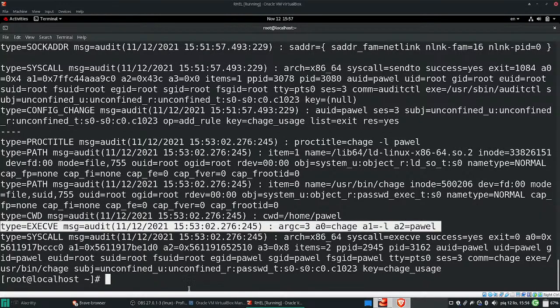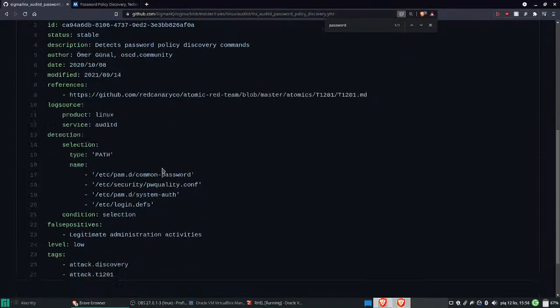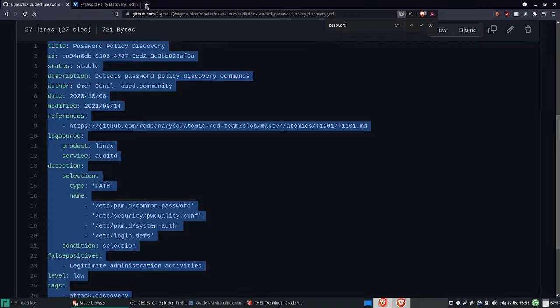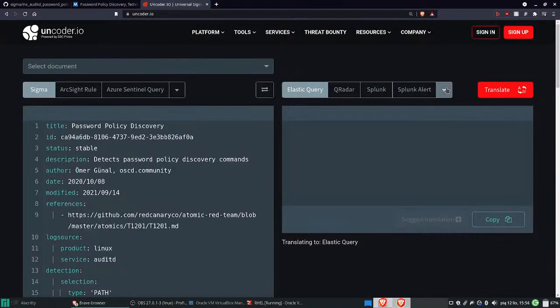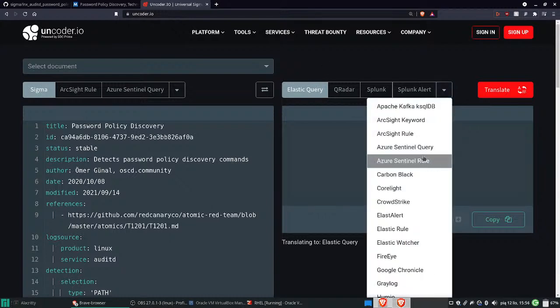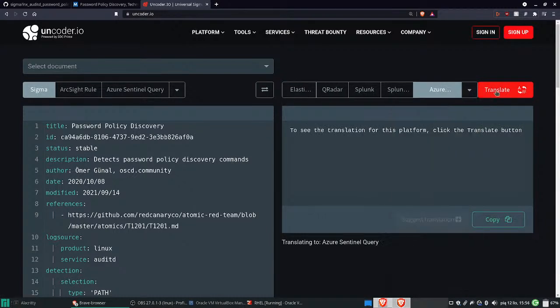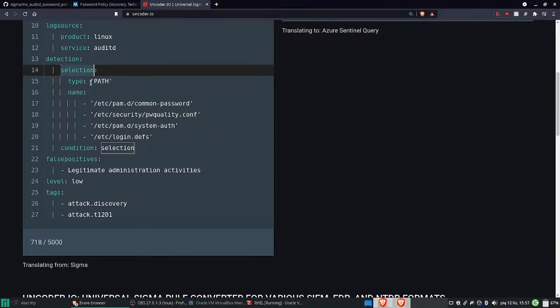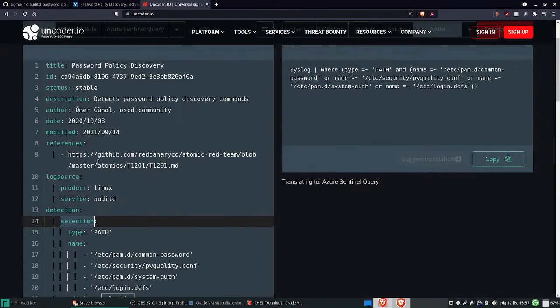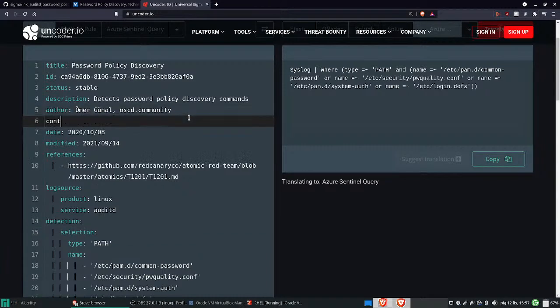So let's actually go back to the original rule. Let's take it. Let's run our uncoder. Let's put it here. Yeah, Elastic. Well, let's go with the Azure Sentinel query. Right. So I will do some modifications to it. I guess I can do something like that and put myself in here.